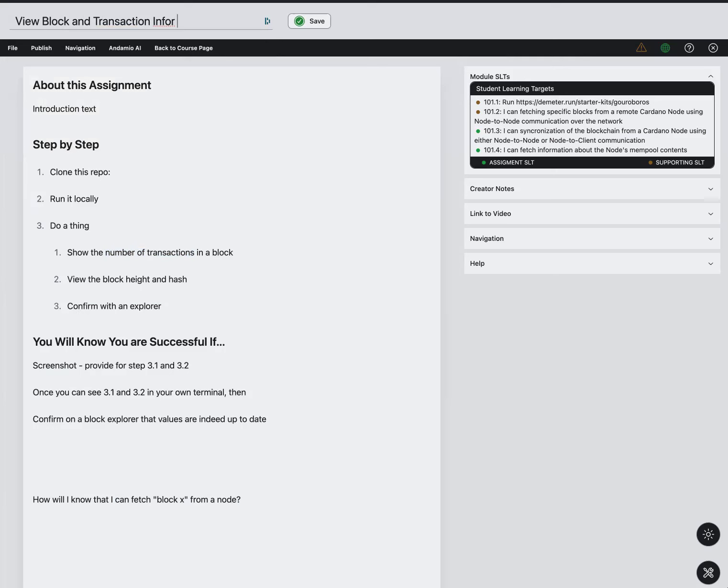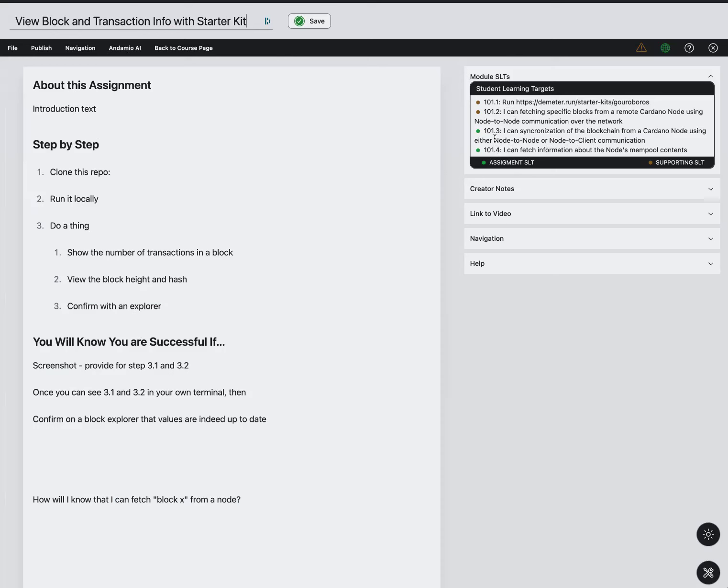Started here. Yeah, something like that. Sorry, I didn't learn how to type yet this week. So something along those lines, we can give a little intro and step-by-step instructions. You're essentially doing all these things if you can do any of this. But we're explicitly looking at 101.3 and 101.4.